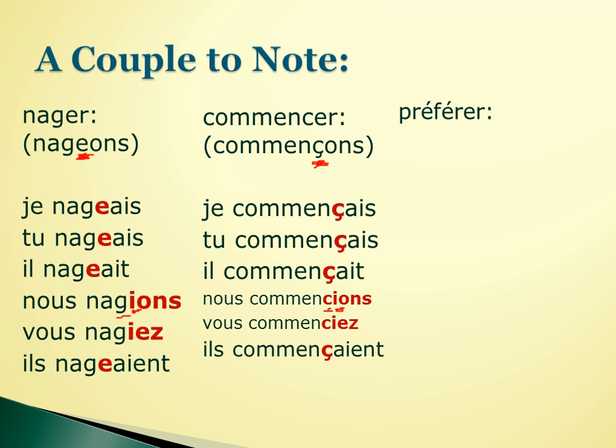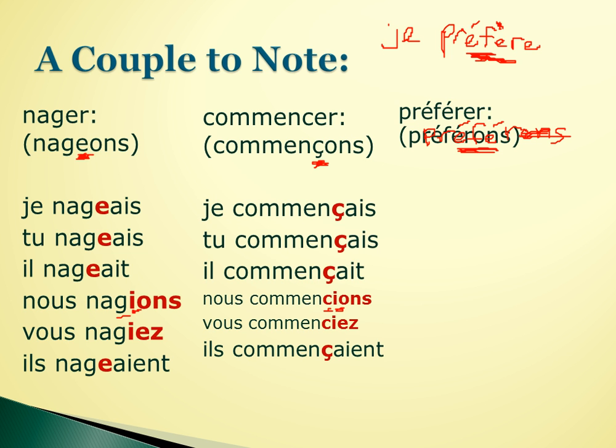Préférer. This one, when we do this in some of the verb forms, like for example, je in the present, we get je préfère, accent aigu, and then we take this one and make it an accent grave. Okay, that is not going to happen with this verb because it doesn't do this accent thing in the nous form. Because this is just going to be préférons, like that, when we drop the ONS, our E's are just going to keep the same accents on them. So, there it is, préférons.